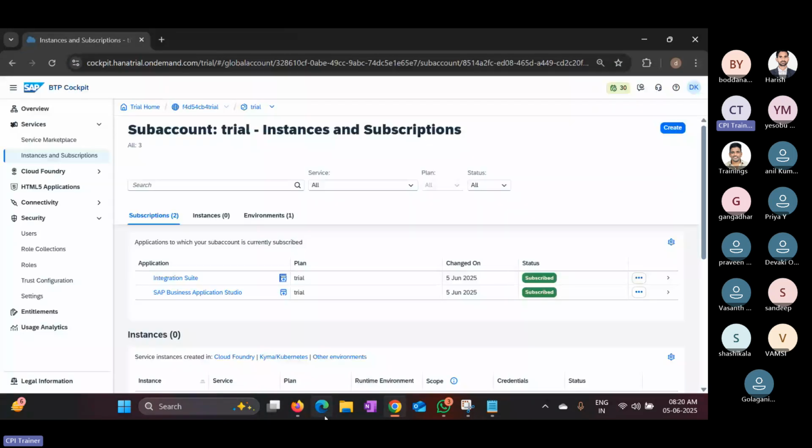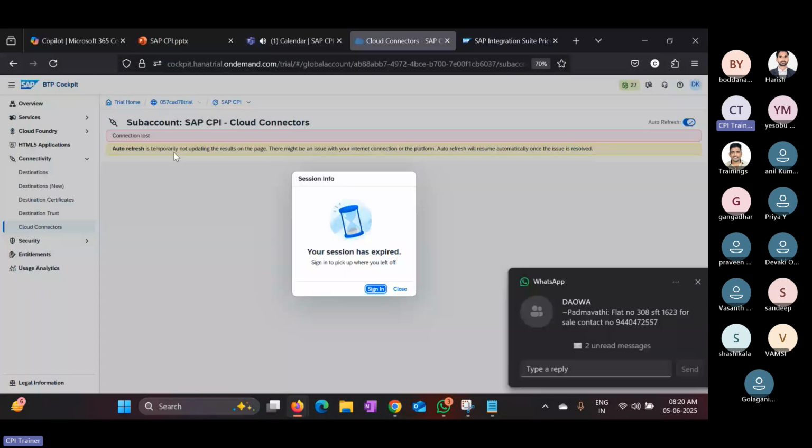I need to correct this. It's taking me to the wrong direction, wrong ID. Let me show here.